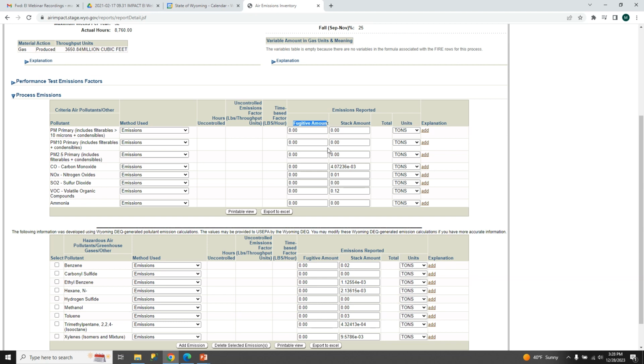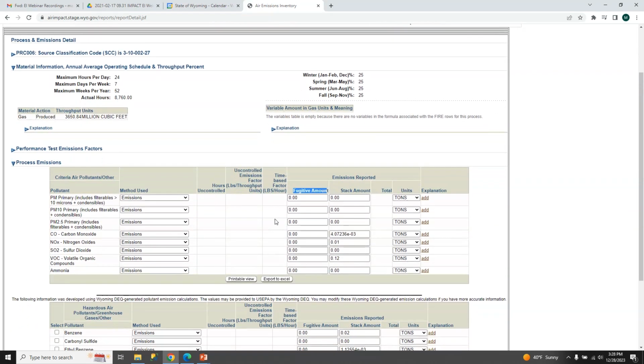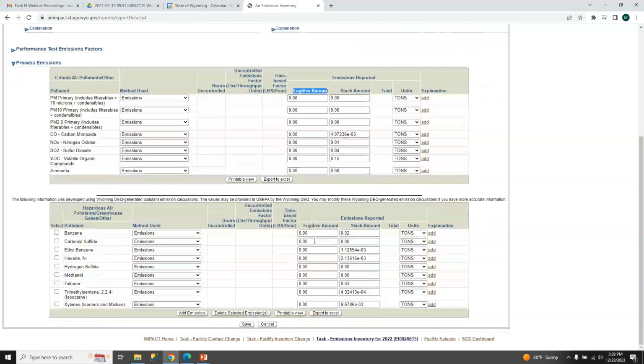And with this, because there's no calculations, calcs must be provided either in the supplemental material on the main menu or in the explanation field to the right here. We don't recommend using this method because cloned emission inventories will not update the emissions based on the operating parameters. They will be fixed numbers, so those will need to be manually updated as well.